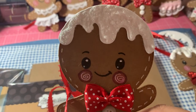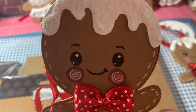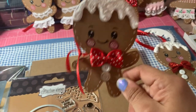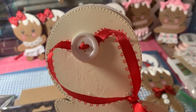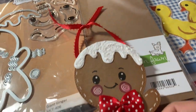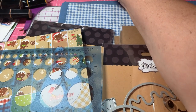And then I just added two little white dots on his eyes. And then I used some of this ribbon, and I glued a white button on the back to make the little tie. I did that for all of them.